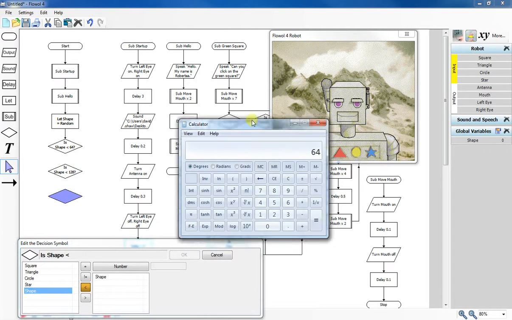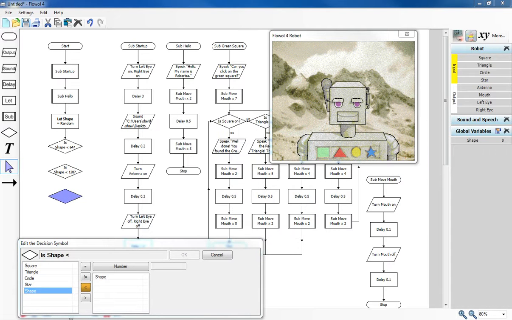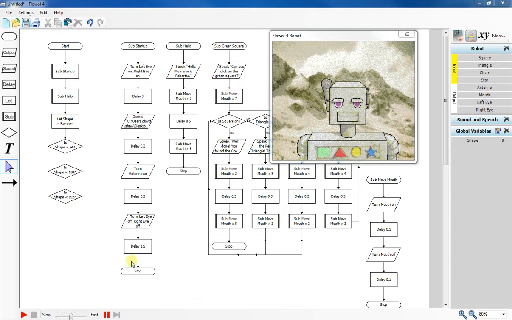Now, 128 plus 64 is 192. So if shape is less than 192, then it's going to be like rolling a 3 on a 4-sided dice. And if it's not that, then it's going to be a 4 on a 4-sided dice. So by saying let shape equals random, it's like rolling a 4-sided dice. It's either 1, 2, 3, or 4. It's just that random is basically a number between 0 and 255.